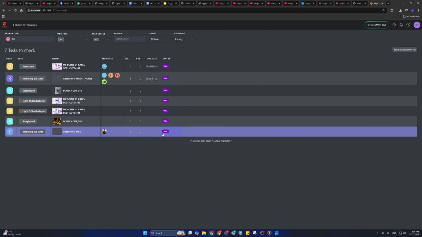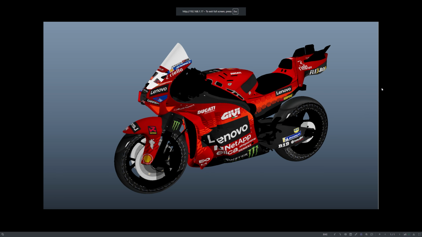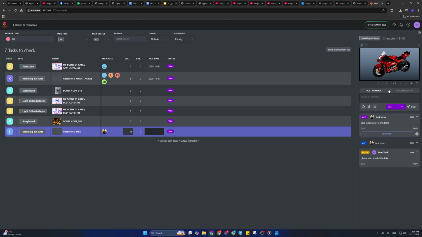You can see this card has been updated by the artist. Then maybe I will look at it and say you should use another color. I say please change the color to blue.